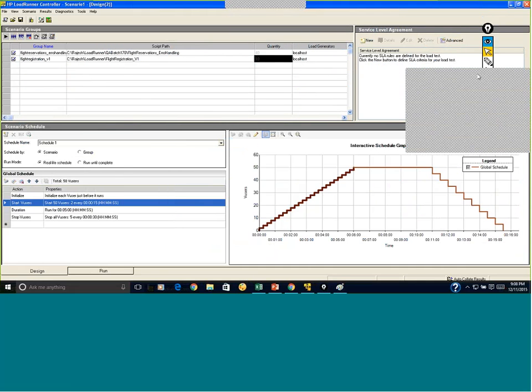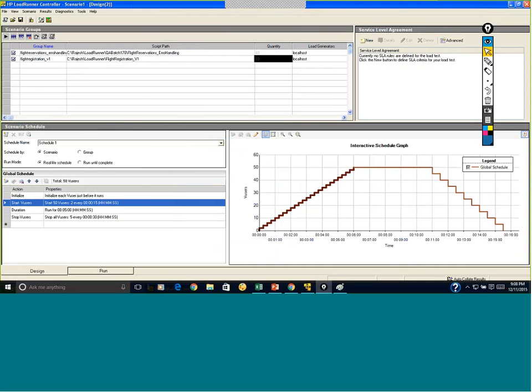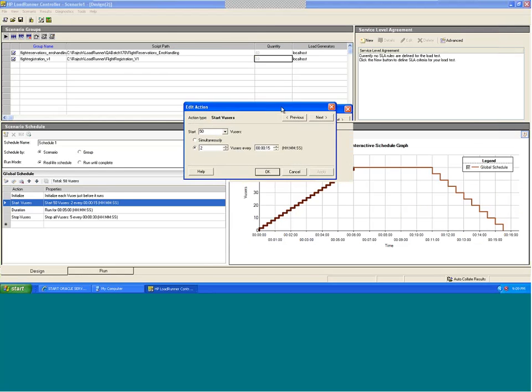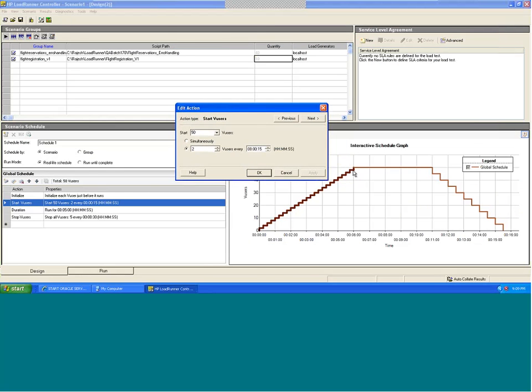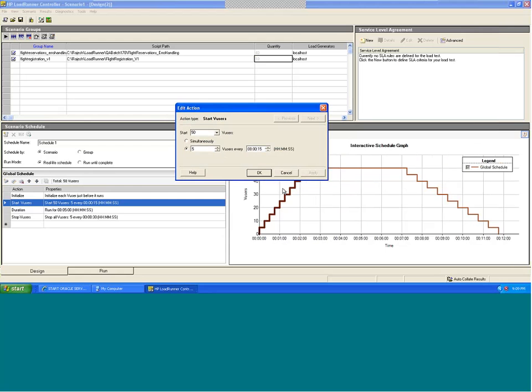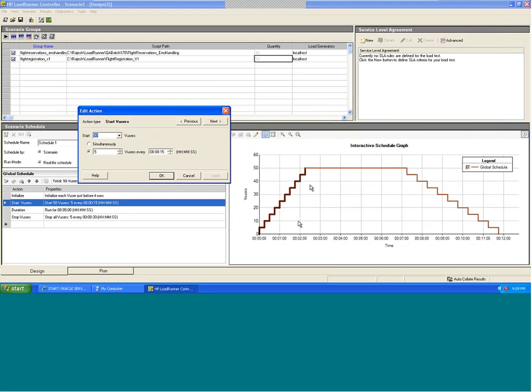Fine. So now when we are looking at this ramp up, ramp down and steady state, you see that I am running 50 users, 2 users every 15 seconds. It is almost taking 6 minutes for the users to get into the system. If I increase, it will automatically change. For example, 5 users every 15 seconds. You see here, within 2, 2.5 minutes, all the users are in the system.